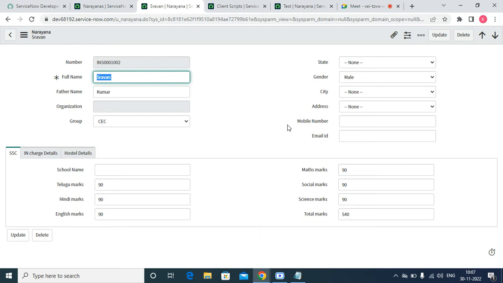First, we need to get the values entered in Telugu, Hindi, English, Maths, Social, Science, all of these. And once that is done, we need to calculate the total automatically. That's the logic.